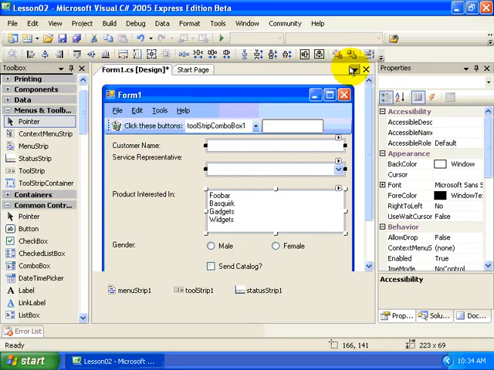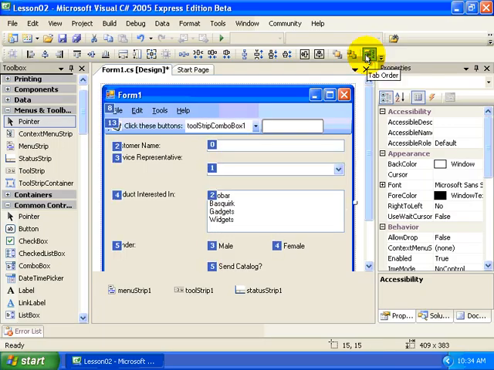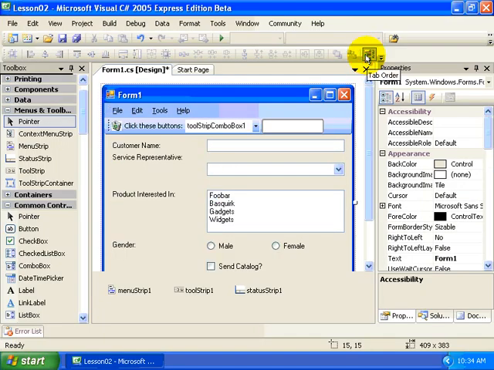So there's a lot of options here. We can also enter our tab order from this little button on the layout toolbar as well. Let me turn that off right there. So we have a bunch of great options for laying out the controls on our form and a lot of power here, and we still haven't written any code to do anything meaningful. So we're going to start that in the next lesson.